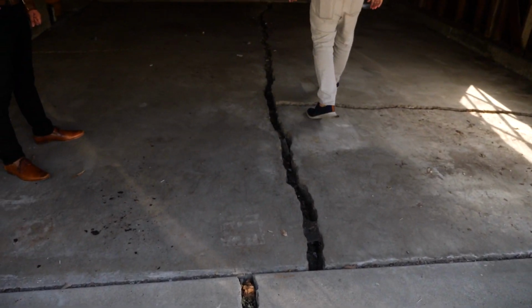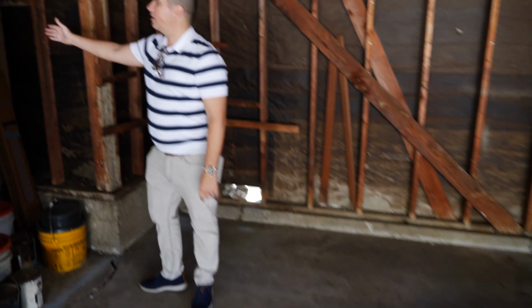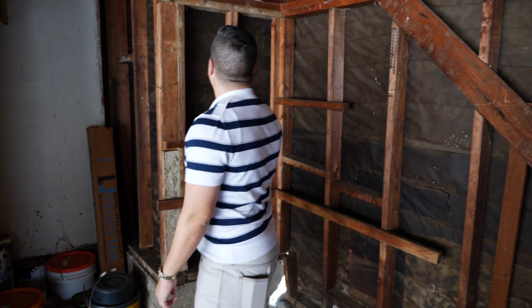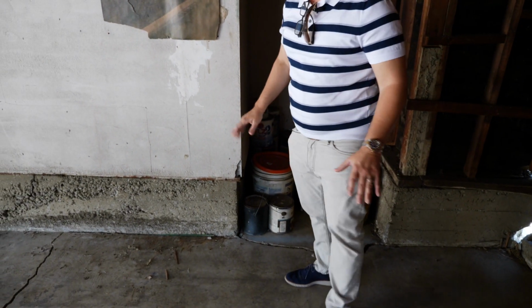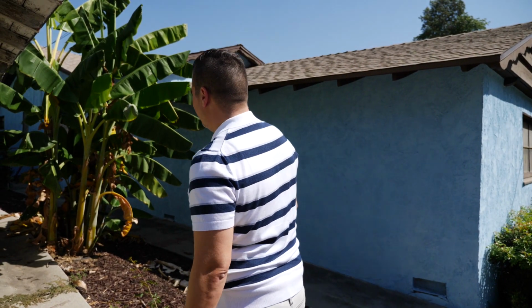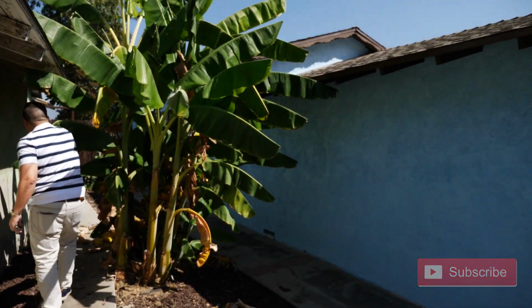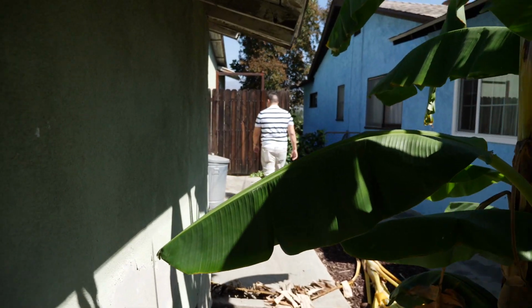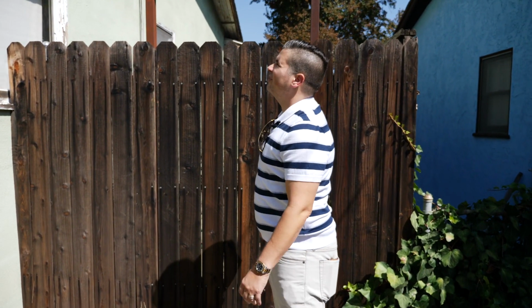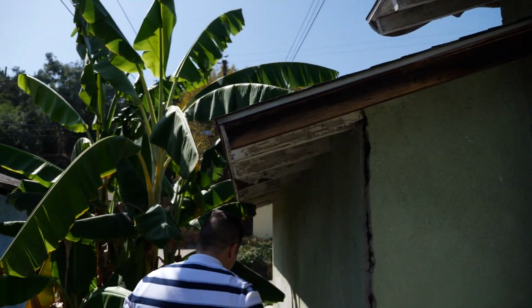As you can see, the garage is going to need some work. Some pretty good cracks in here. So this will probably lead to that closet in the master bedroom I was talking about. That'll probably be like the entrance into here. This is the level of the house, huh? Yeah, so this has to come up. Here's the side. I think the property line runs all the way to that piece right there, or to the fence. We'll figure it out. So yeah, we'll have to do something to this. The windows too. Looks like there's gonna be a ton of termite issues. It's a lot of work. We'll have to repair all this stuff.